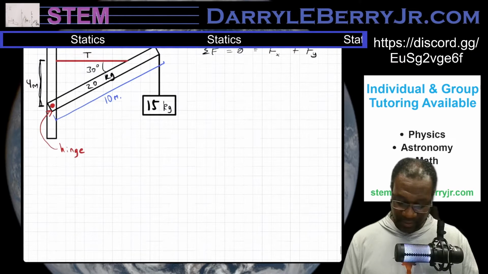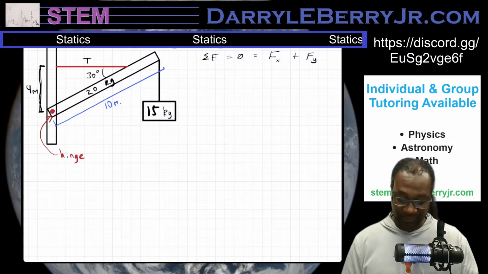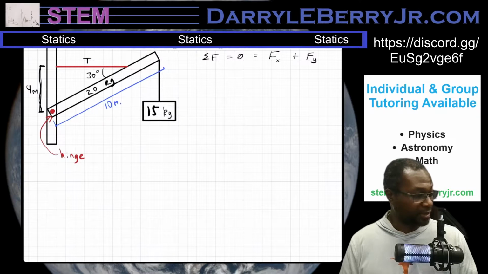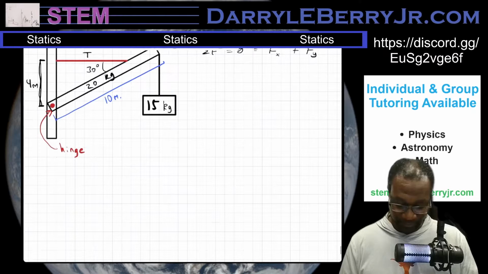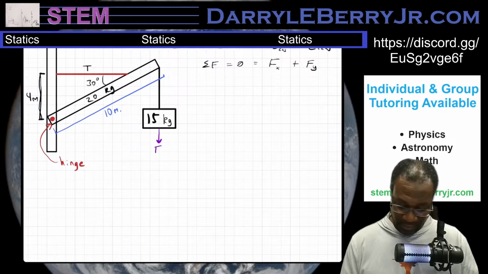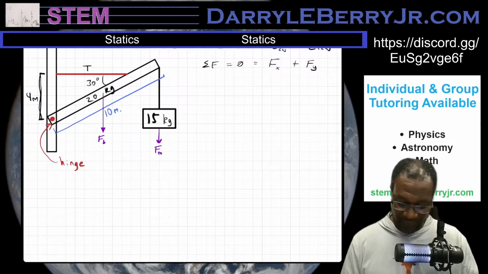So all we have to do is identify all the forces by doing the basic Newtonian force diagram. Then we'll calculate some things and see if I get the same answer that the organic chemistry tutor got. So looking at this, we have the downward force here, which is Fm. We have the downward force here, which is Fb. Fb for beam, Fm for mass.